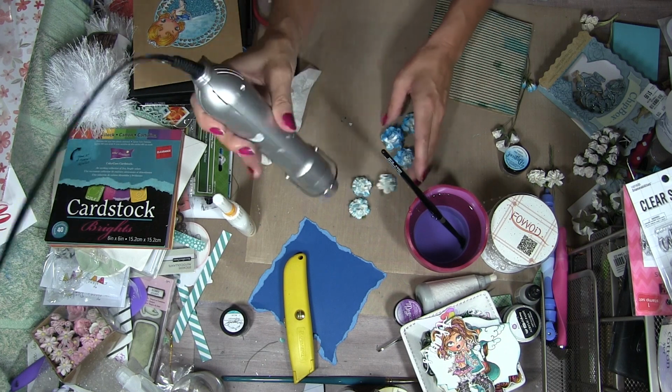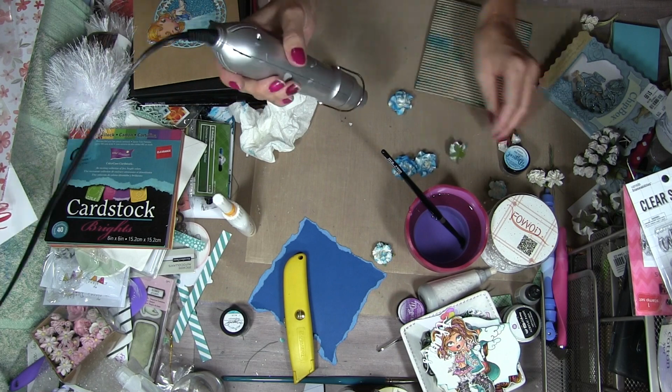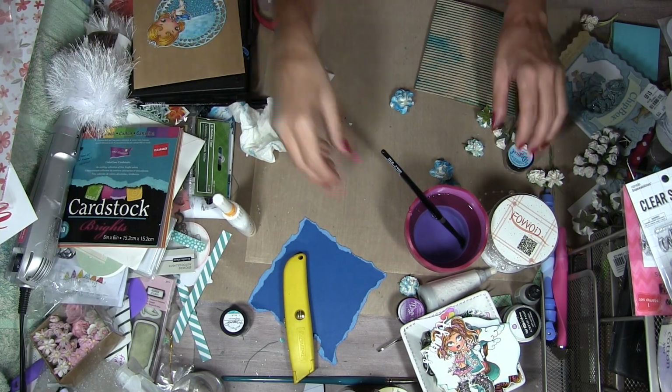They dry pretty quick, especially if you don't saturate them. Okay, that should be good on that.